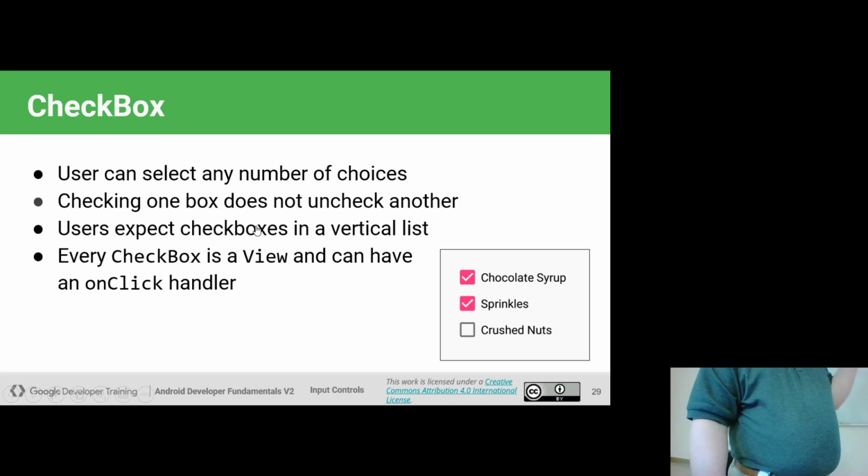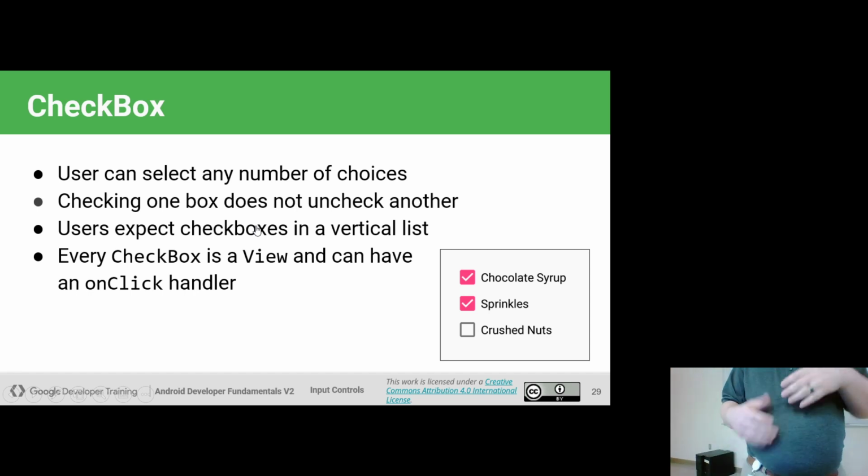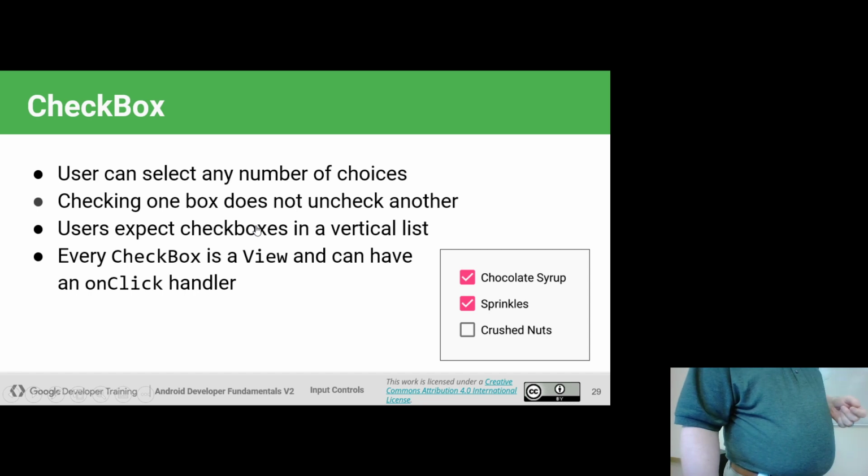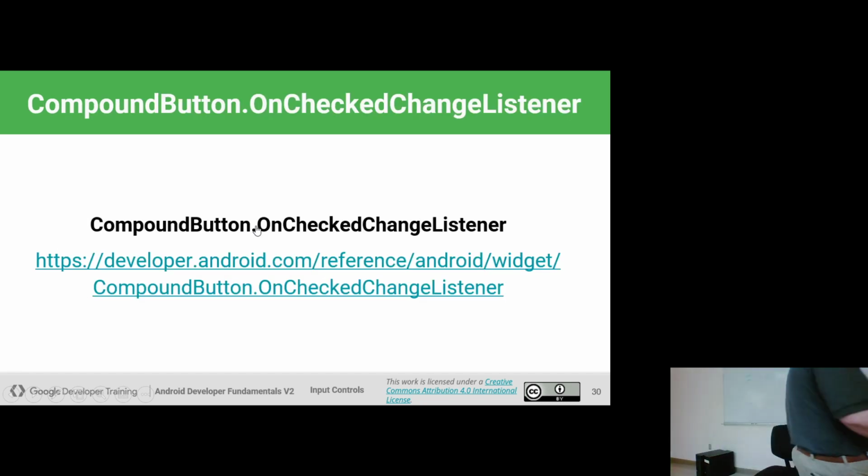We can also handle, just like we did with buttons, the on-click listener. So that's one way to get a hold of when that value changes, right? If you want to initiate something to happen when they check the box, you can do that with an on-click listener. The better way perhaps to do that, in most cases though, is the compound button on check change listener, and that will fire any time the box is checked or unchecked.